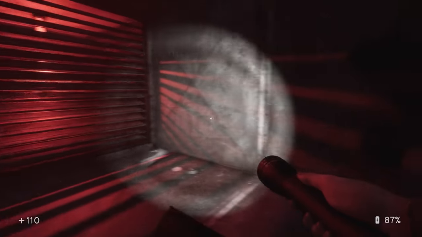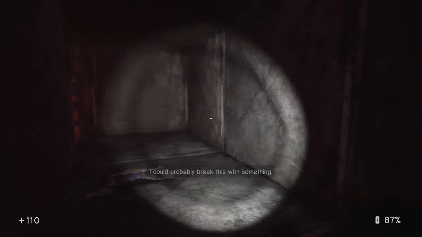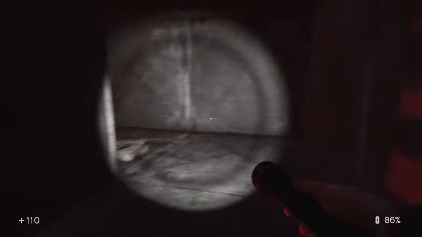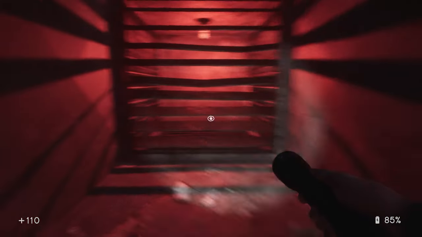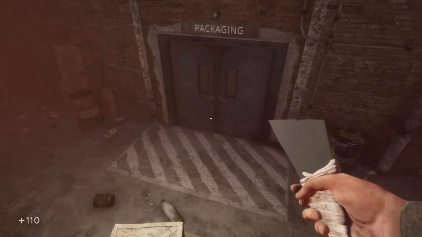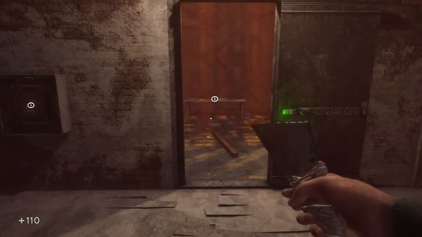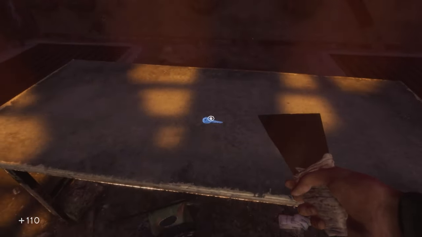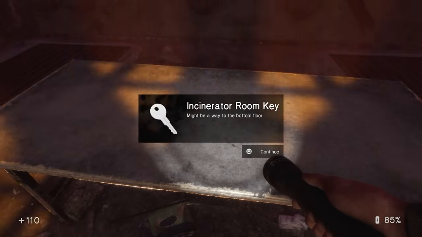Okay. I could probably break this with something. Well, yes. No. There we go. The constant going back and forth, man, it's a smidge annoying, but it's all right. We're gonna figure it out. Okay. Did we actually get the key or not? Whoa! Wait a minute. We are back. I don't think we picked up the key. Oh, don't jump! Boy, I tell you, this back and forth, buddy. What do we have? Incinerator room key.